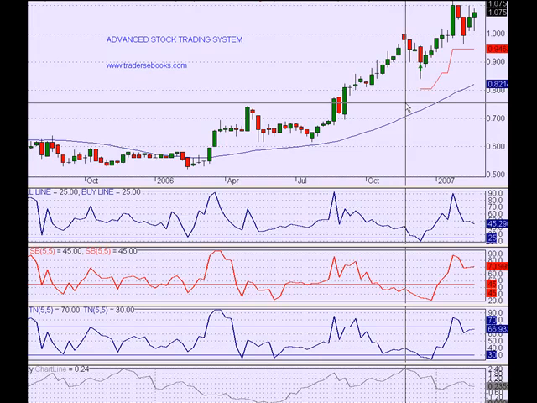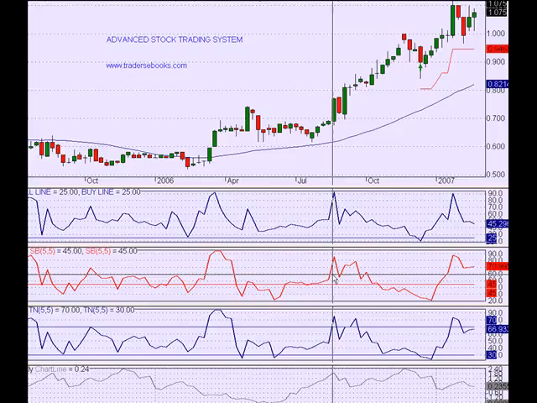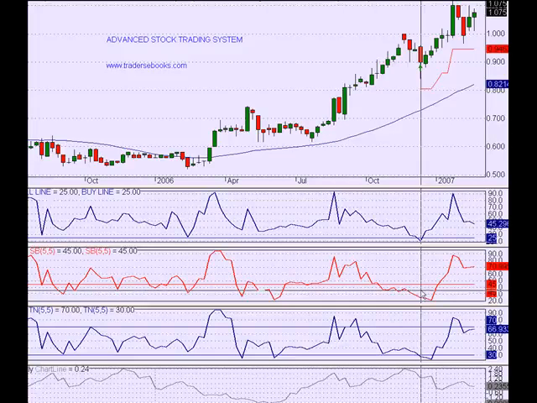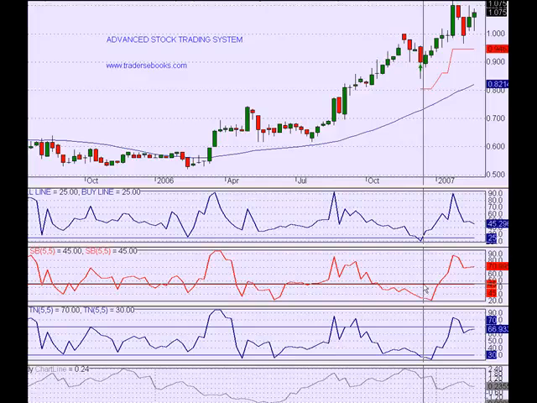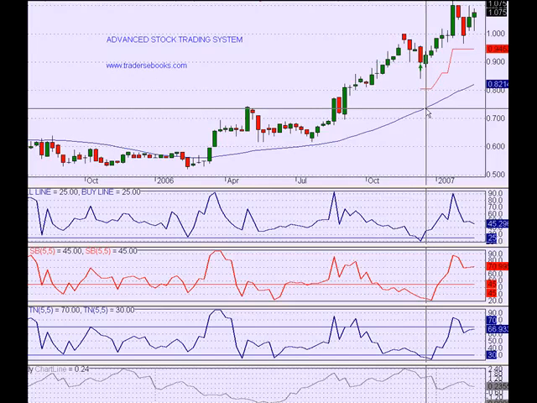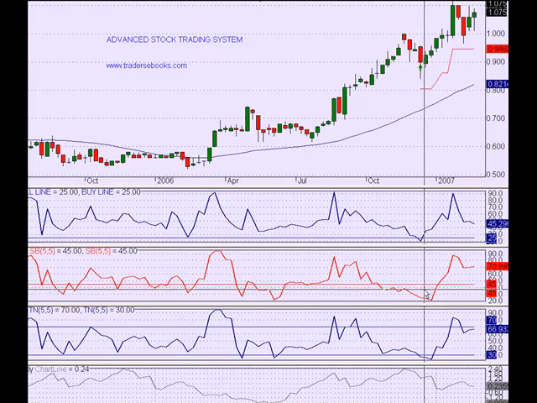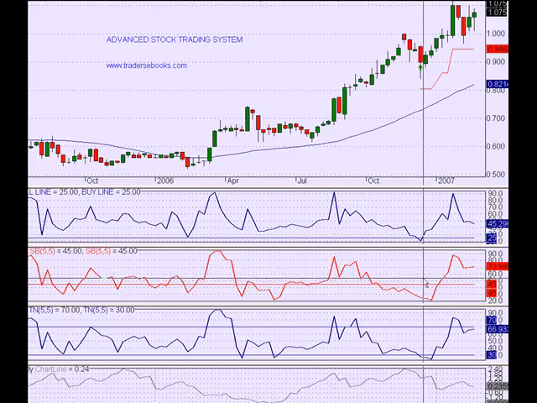We also look at the spread of the share price against the bonds, and these are the Australian 10-year bonds, and we see the share price is also oversold against those, and our criteria here is less than or equal to 45. So if we get these three things, above the 45 week moving average, public activity oversold less than 25, the bond spread less than 25, then that's a definite buy signal.